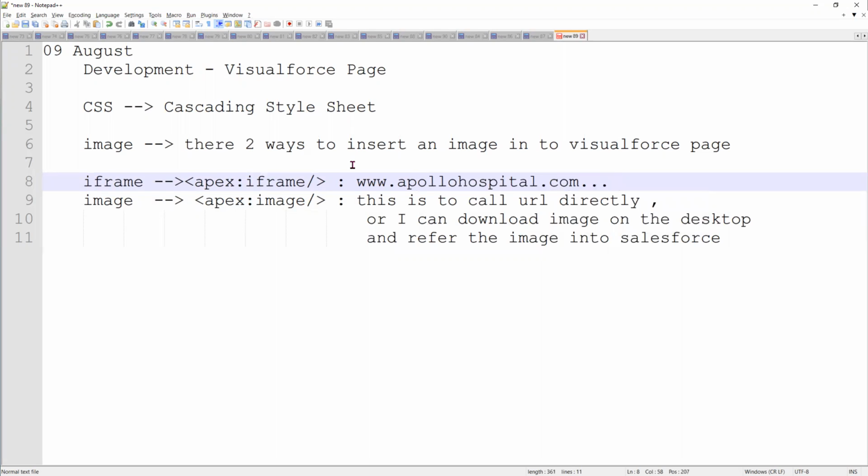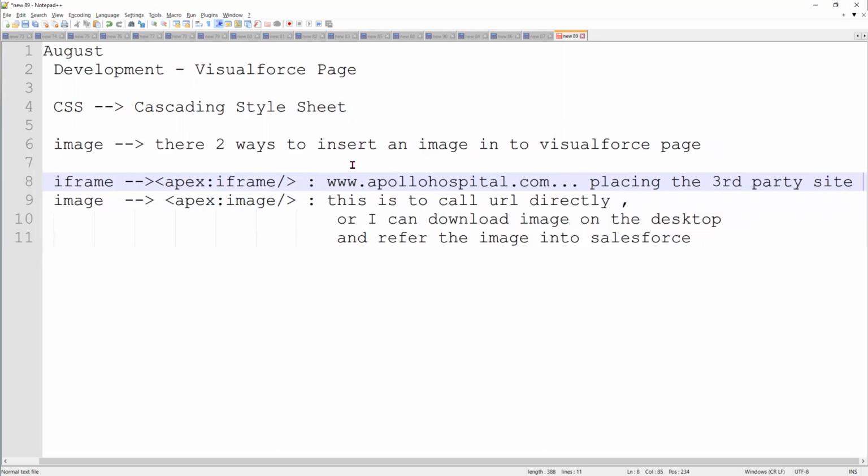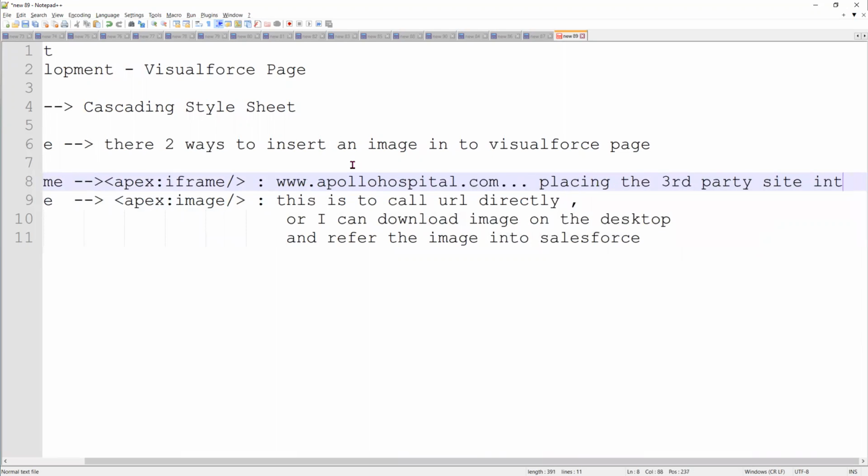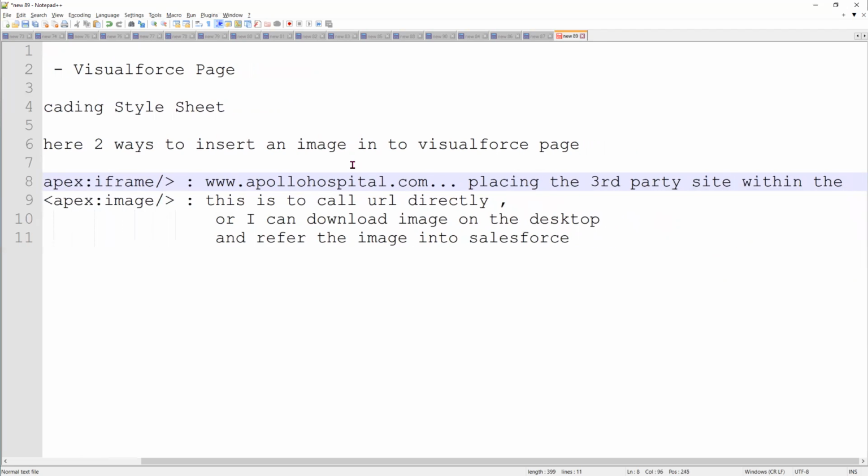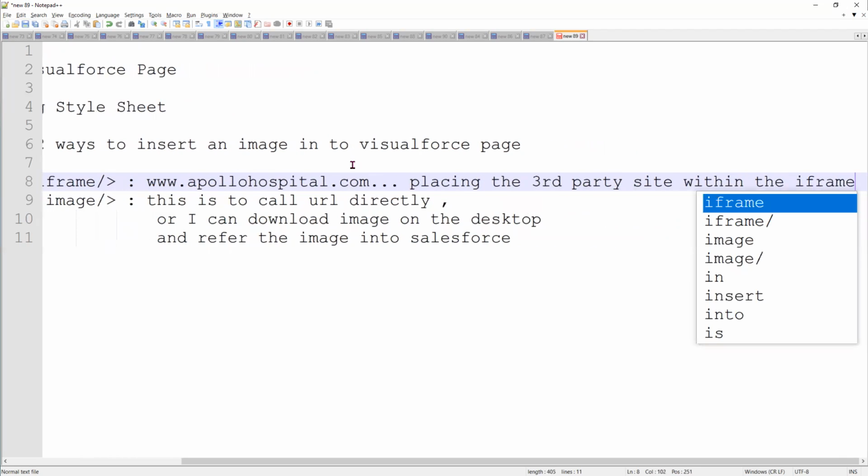That means placing a third party site within the iframe.